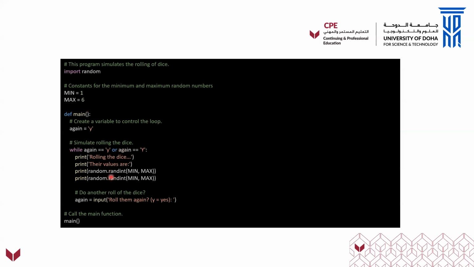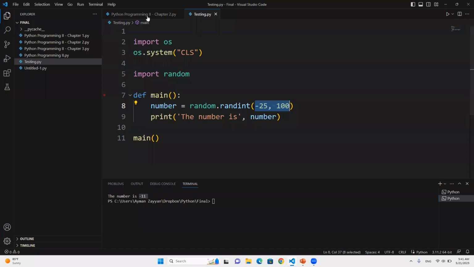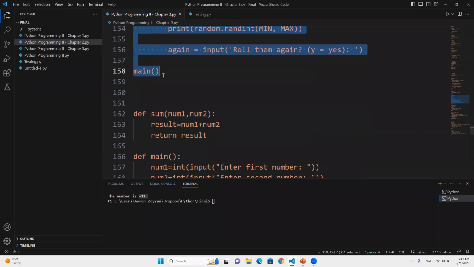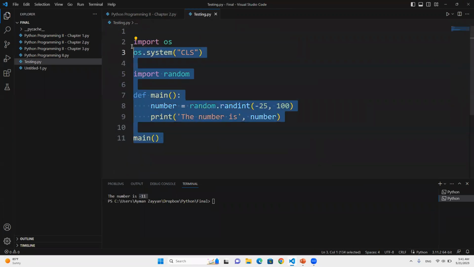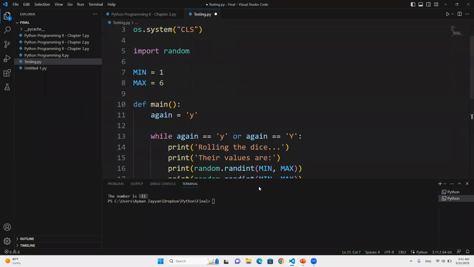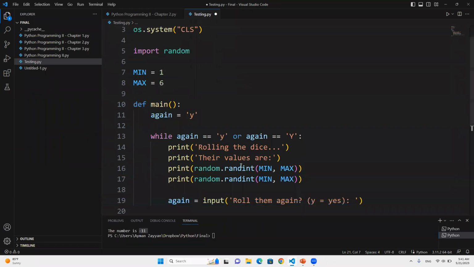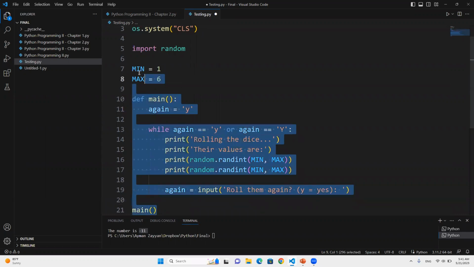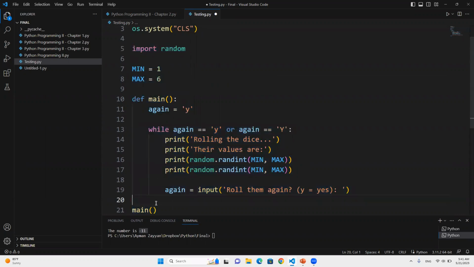There is another example about how to use rand_int. Let's practice on that example as well. Okay, so over here in this program, it has only one function. The function is main. So I will be calling the main. So the interpreter will go directly to this function in order to start the execution.